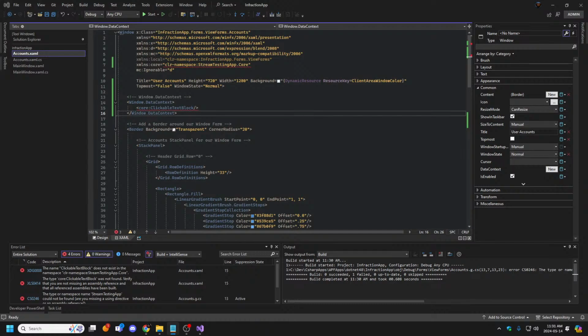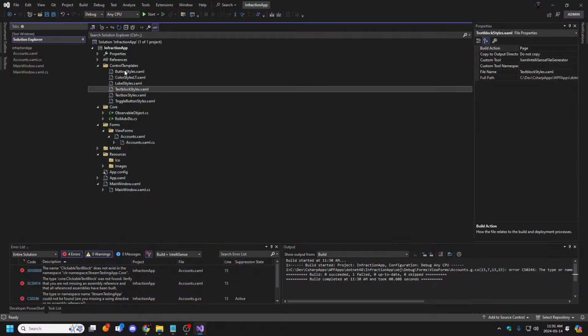We need a class. Okay, the class is called clickable. It's not a class, it's one of my resource libraries that we're missing. That's all. Let me find this. We got to create another resource library. That's why it's not finding it. Okay, here we go.